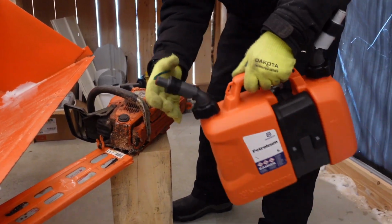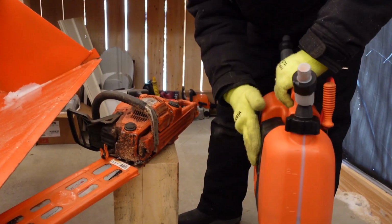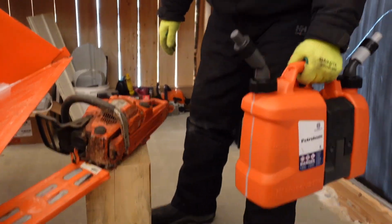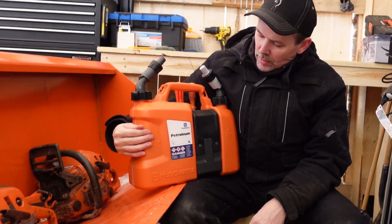No leaks from here, put it back in the lock position. All the tools, a spare chain, a full chainsaw, and no mess. I like it.